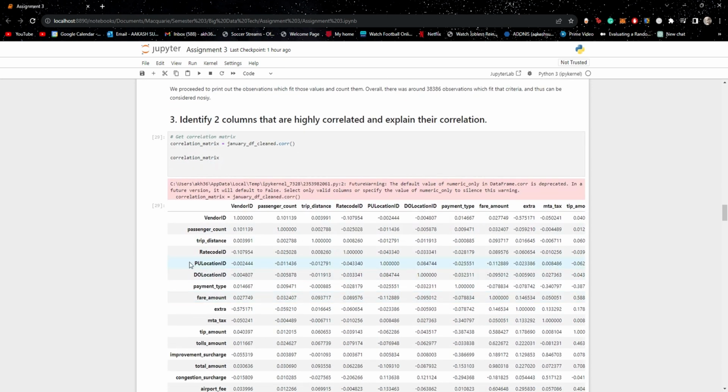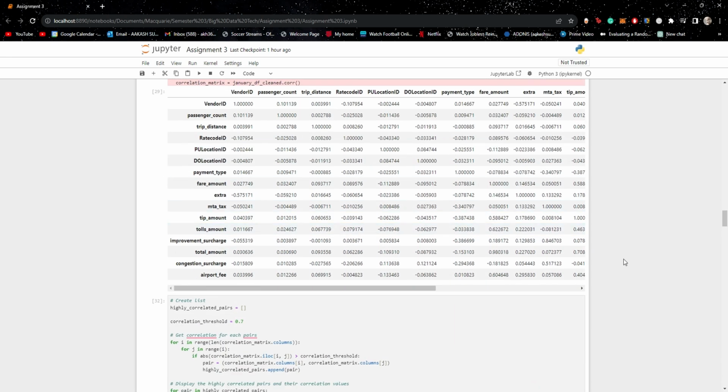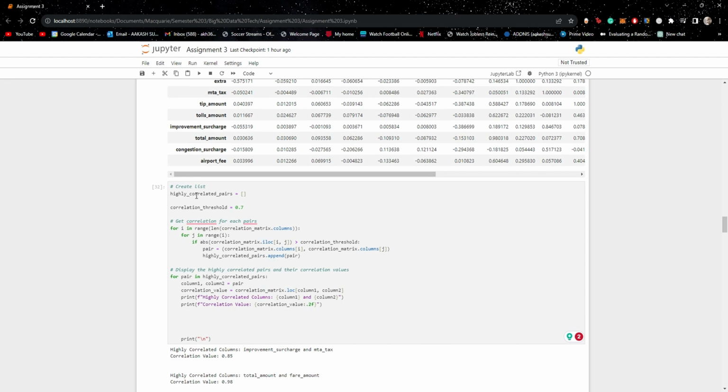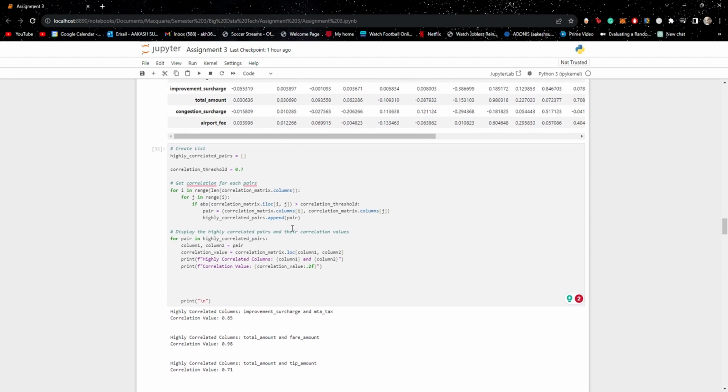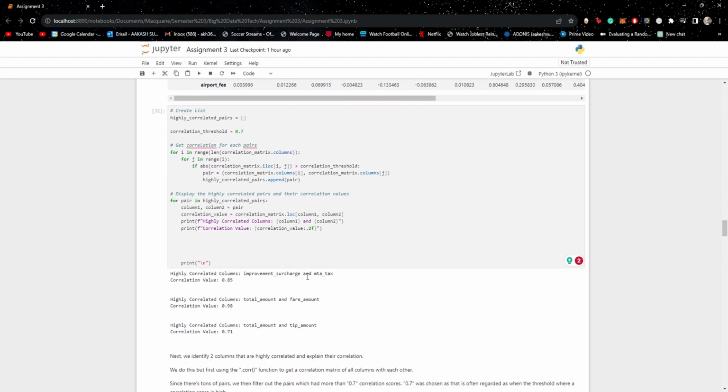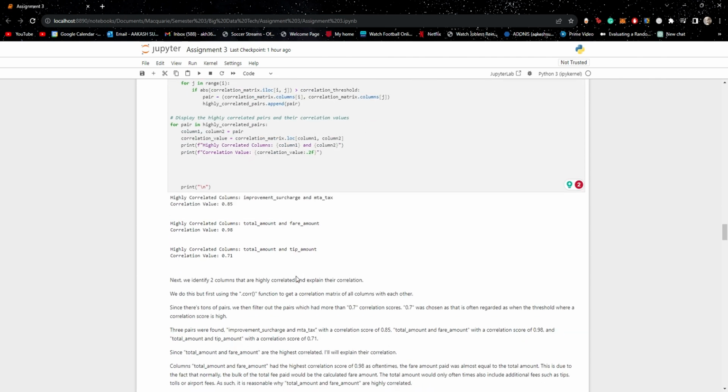Alright, third question. Identify 2 columns that are highly correlated and explain the correlation. So we use the corr function to get the correlation matrix. We created simple code which returns the pairs with a correlation higher than 0.7, which is normally accepted as high correlation. There are 3 of them. I chose to talk about the highest, total amount and fare amount.